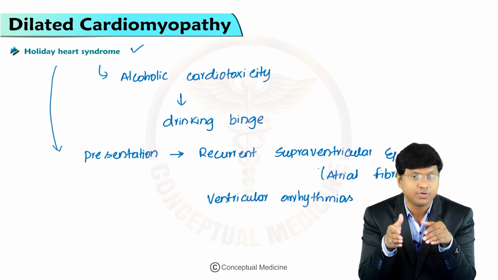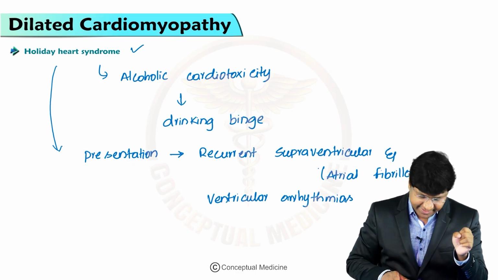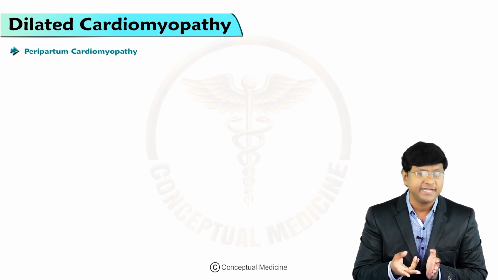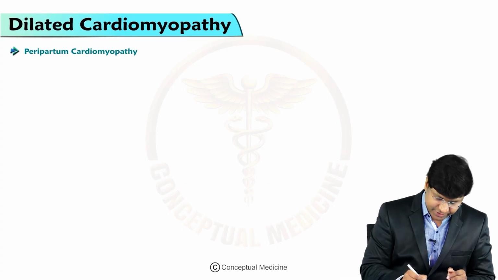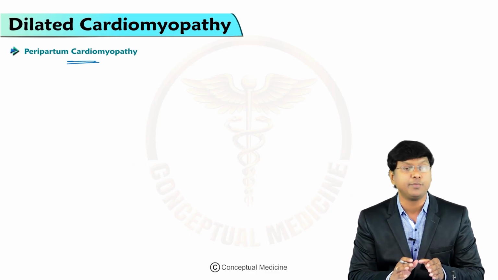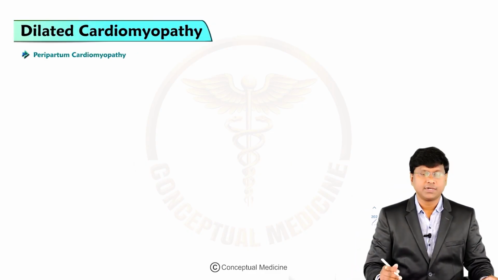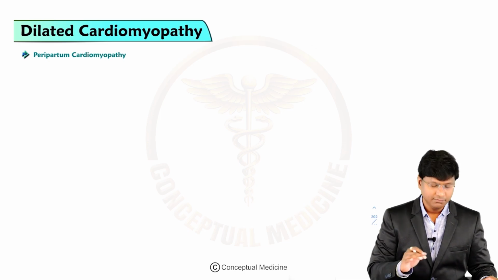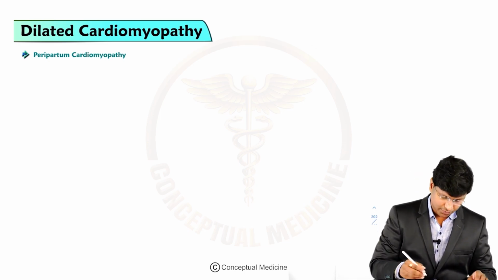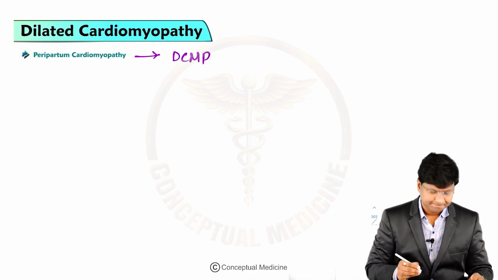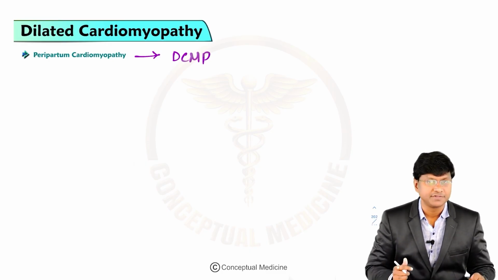So after having discussed alcoholic cardiomyopathy, let me discuss another very important form of dilated cardiomyopathy which is seen during pregnancy or immediately in the postpartum period. That is called peripartum cardiomyopathy. Let me tell you, this peripartum cardiomyopathy is also a form of dilated cardiomyopathy. Now, what exactly is the definition of peripartum cardiomyopathy?